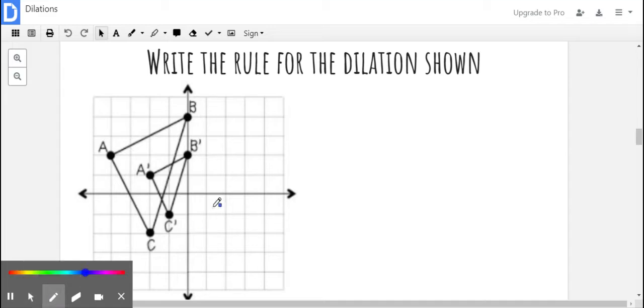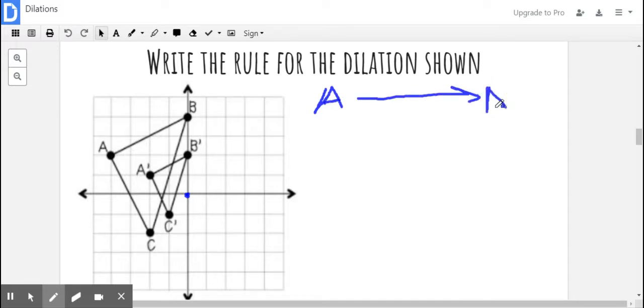For this problem, we want to first mark that our center of dilation is going to be at the point (0, 0). And we need to determine, based on the points we have here, what kind of dilation happened, what the scale factor was. So we're thinking back to what we had before. If I have A to A prime, we can look at what these points ended up being. So I have A as 1, 2, 3, 4, and up 2. So I have the point (-4, 2). And my A prime point is (-2, 1).